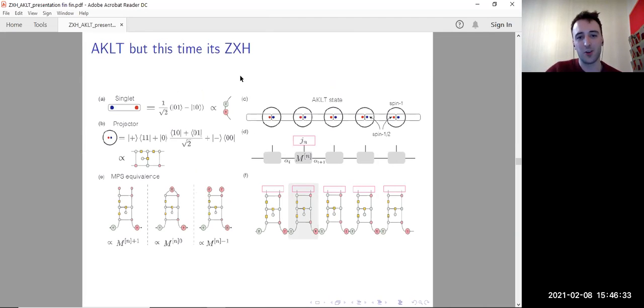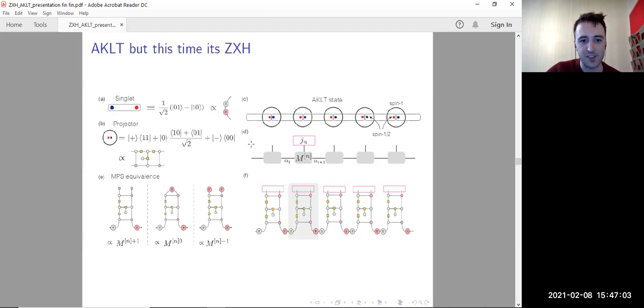And with it, we are going to work wonders. Specifically, we're going to represent the AKLT state in a condensed fashion. So there's a lot going on here, but I'll talk through each point. With A, we're seeing the singlet, that bar that we talked about before. And immediately we have a ZX representation of that, never mind ZXH. We also have a projector whose structure we will discuss shortly, but it gives the part of the tensor network diagram we were discussing previously.